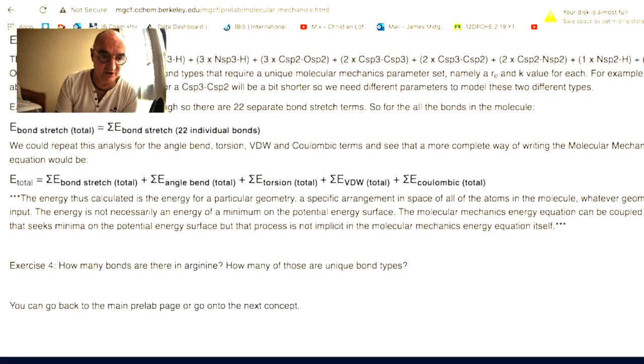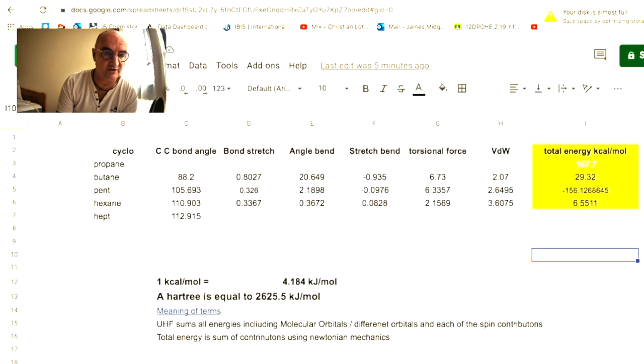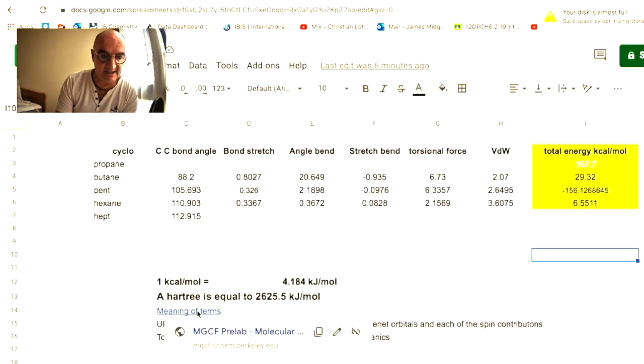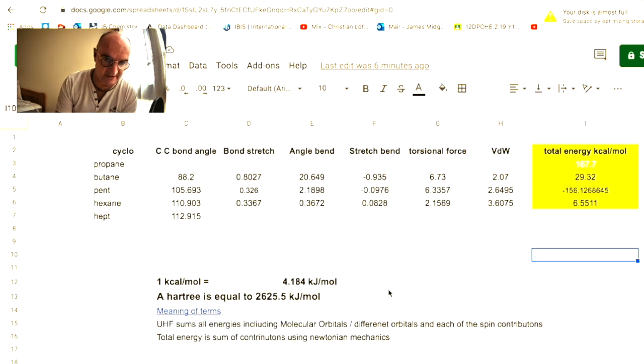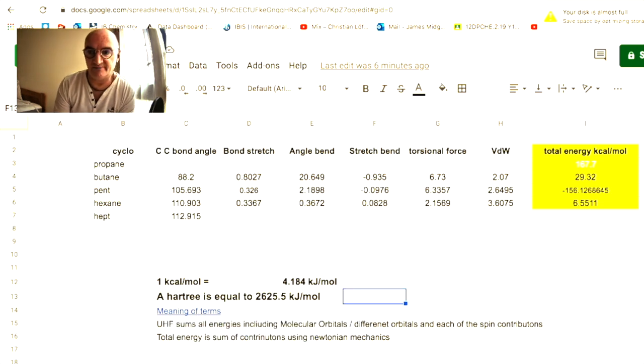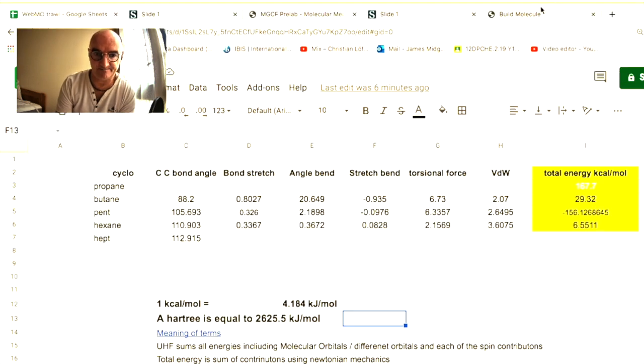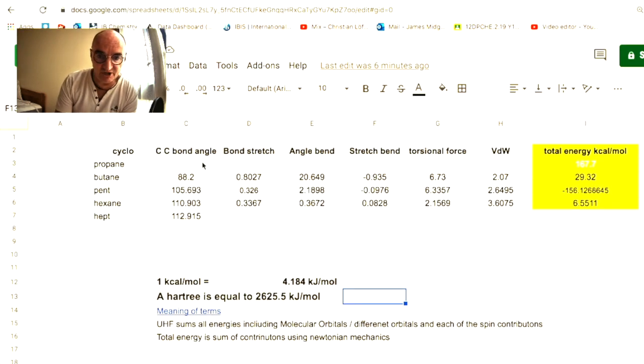So here's the summary. I've linked this hopefully, the meaning of terms on the little sheet, which I'll share at the bottom of this video. Clearly, I need to free up some space. So we're generating all this data. Why are we generating this data? Because we want to do an internal assessment where we can look at these different types of data.